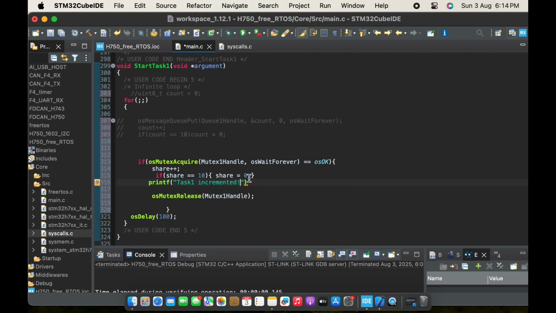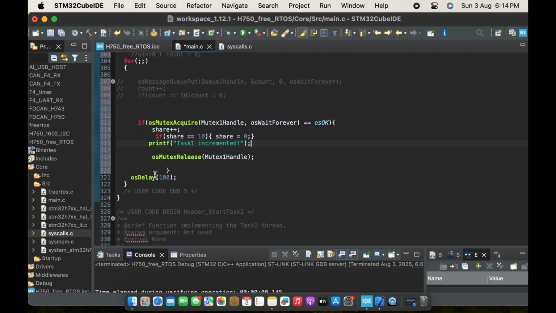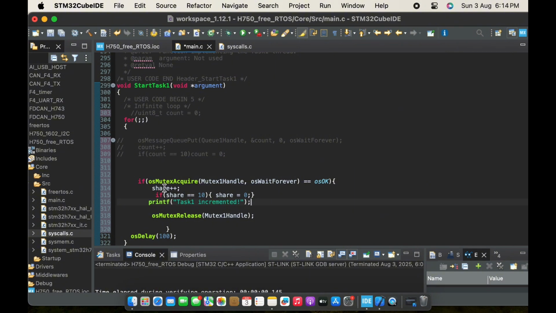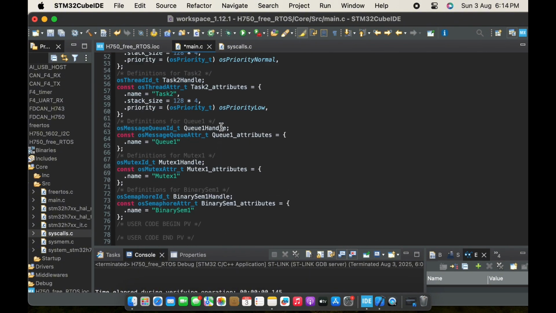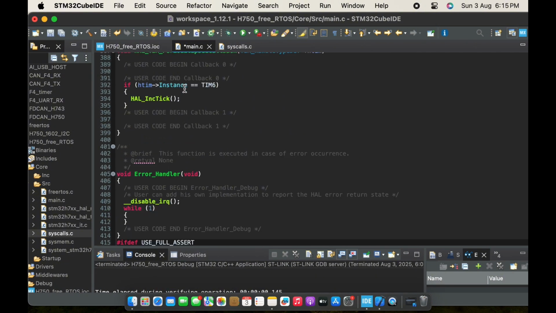So that is what the mutex does. It will prevent any conflict. The first task acquires the mutex, uses it, and releases it. The second task does the same. So we have the variable here, share. The initial value is 0.